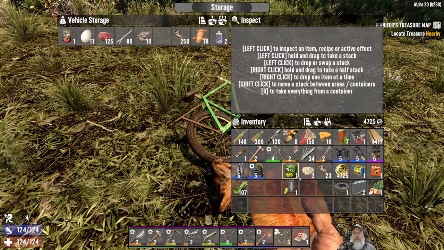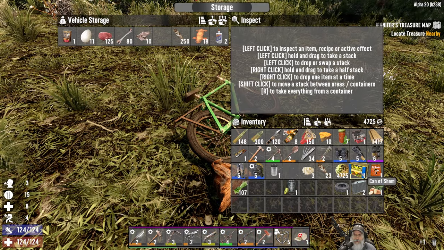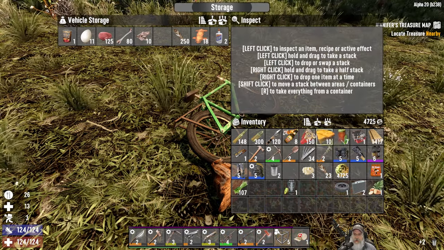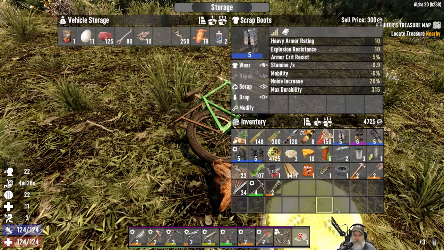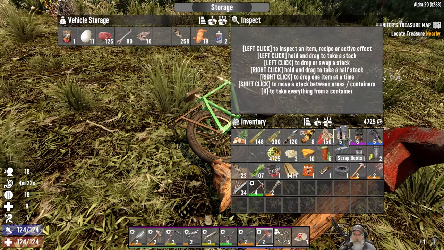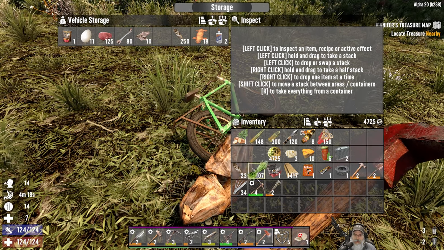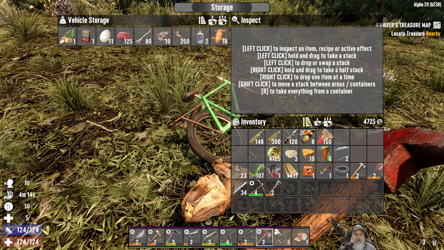Okay, we got a little bit of canned food from the last trader, so let's eat that now because we're going to need to. We'll save the cornbread and the red tea for later. Actually, I will take a red tea too, for efficient digestion. Okay, let's get our armor back on. We're not going to take that. We're not going to take that. We'll put the potato seed up there, I guess.